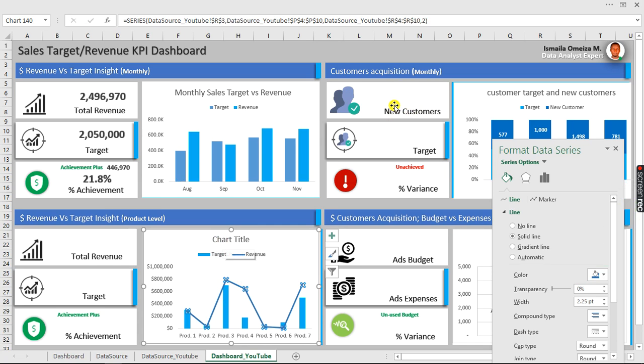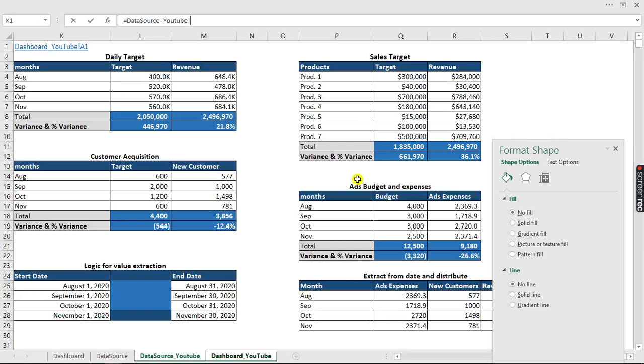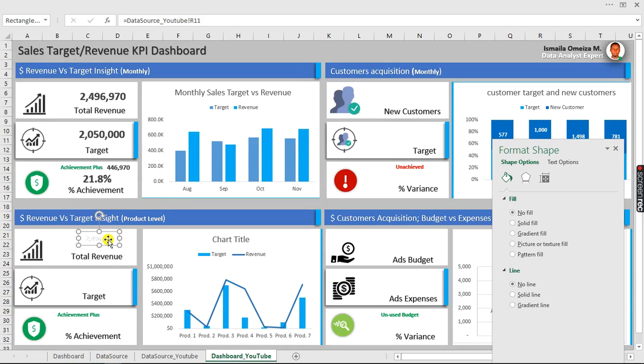So I'm not going to show you how to create all those cards. It's very easy to be created. If I just copy this right now, so bring it down, and what I need to do is for me to select this environment right here. So I want to get the total revenue for this particular product level. So I'm going to go down, go back right here, and I will search, and I see this is the revenue. I hit enter. So now it turns to this.